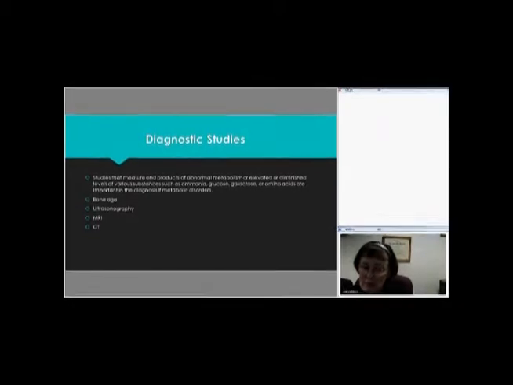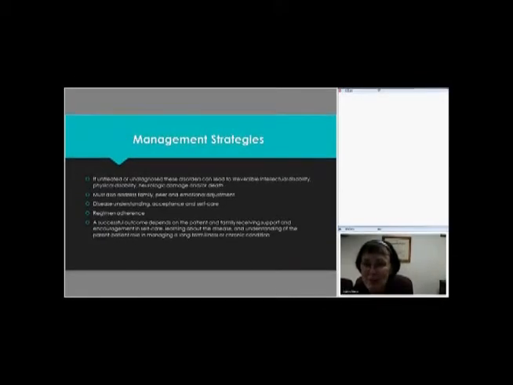And then lastly, the MRIs and CT scans to rule out any kind of CNS cause, because with endocrine diseases, you either have a source from the central nervous system, which is called central source, or you have a peripheral source, which is like from the thyroid or from the ovaries or the testicles. So you have to rule out, is this coming from the brain, or is it coming peripherally from other parts in the body?